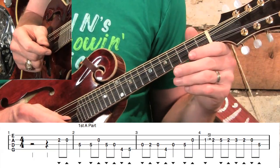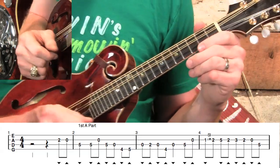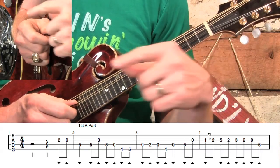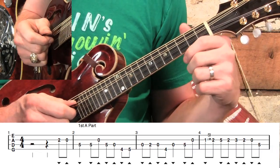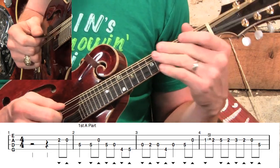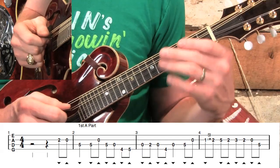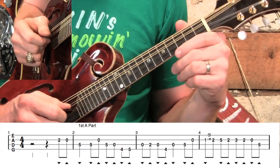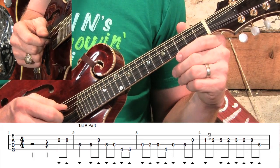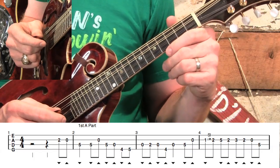So there's quite a few different possibilities for the arrangement that you can build out of the tools that I give you. Remember that I have the pick strokes written beneath each one of the notes, so pay attention to those, the downs and the ups. And if you're not comfortable with reading tab or counting, or maybe you haven't picked up the mandolin much before, I have videos on the site that address every one of those things in much detail.